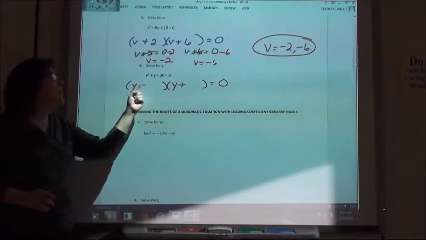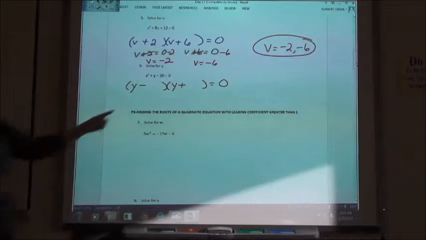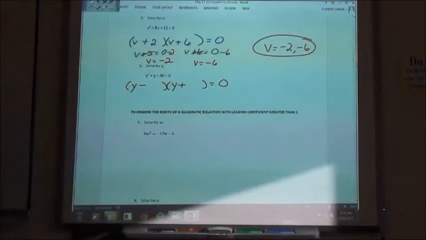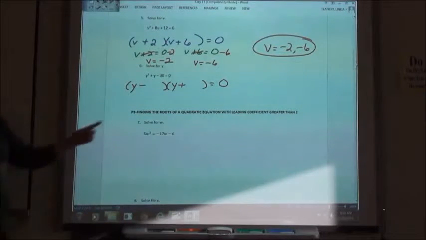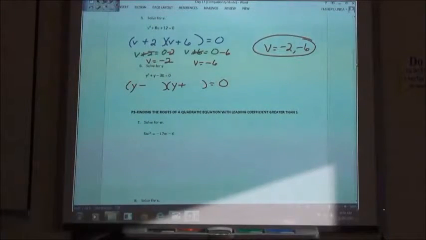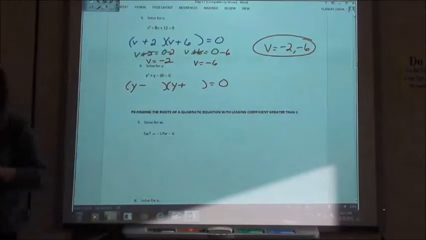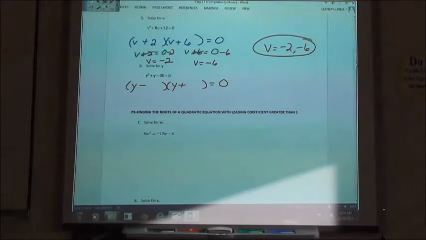So I have to be able to say what times what gives me a negative. So I have to have a negative times a positive to get a negative. If I've got two negatives, it gives me a positive. So when the end is a negative, then I've got one of each sign. So this time when I fill in my factors of 30, because these are opposites, I have to subtract to get that middle number. What is the middle number there? How many y's do you got? One y. Just one, right. So I want the factors of 30 that when I plug them in, I get a 1y. So what are your factors of 30?